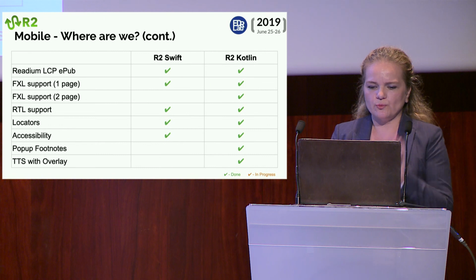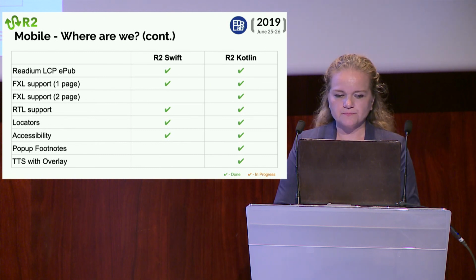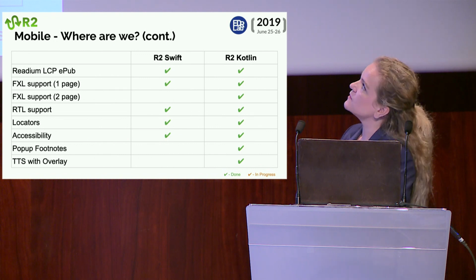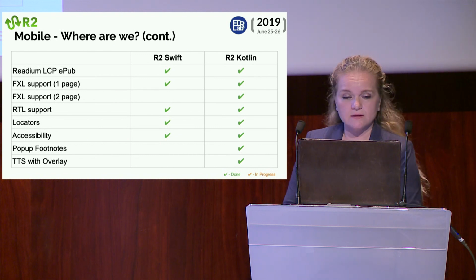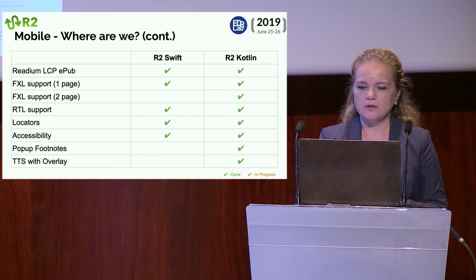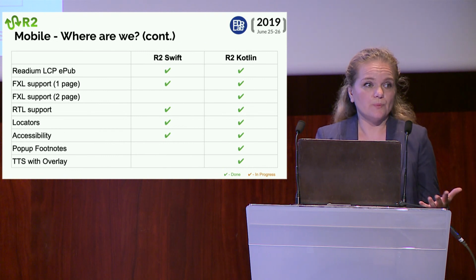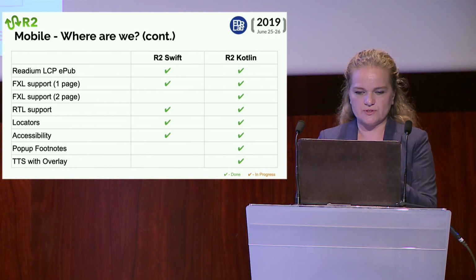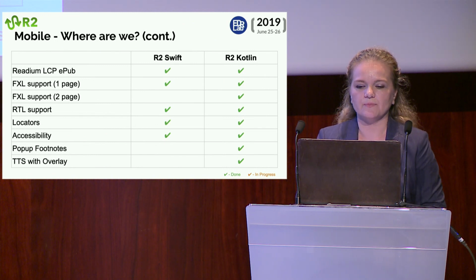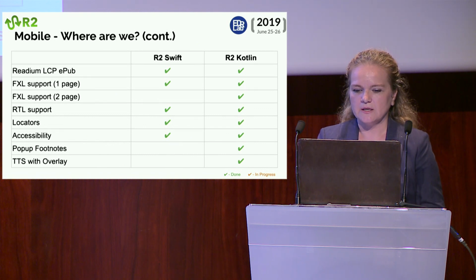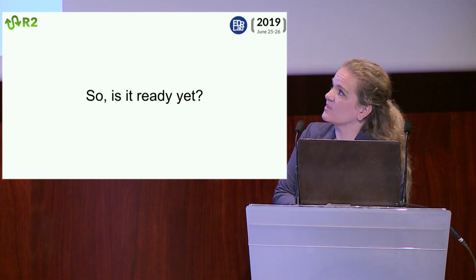Two more. Pop-up footnotes and text-to-speech with overlay are both integrated in Kotlin, not yet in Swift. But all these two pages that I mentioned now, they're completed, at least in one entire platform. There are some that are missing here, but the essential core is completed and integrated. And so, is it ready yet?